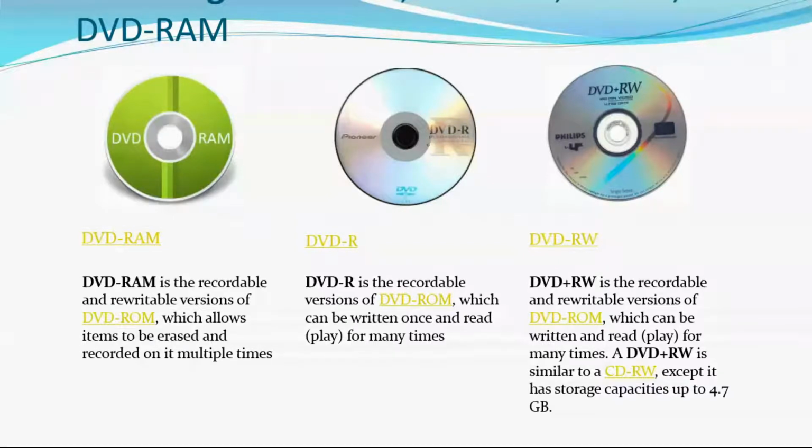In order for us to play whatever is on the DVD, we use what we call a DVD player, a device that plays the DVDs produced under both the DVD-RAM and the DVD rewritables. We use a DVD reader, a DVD player, to play information from a DVD. So they are also categorized in the same way. Instead, we have DVD-RAM instead of DVD-ROM. Then we also have recordable and rewritable.